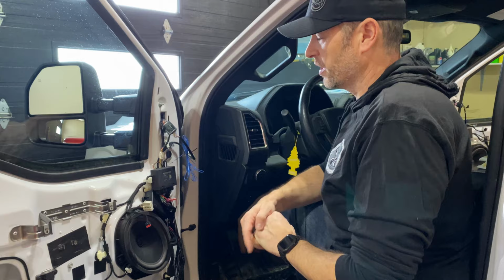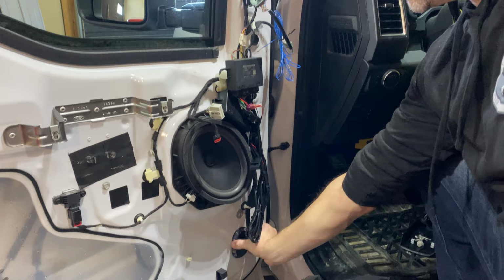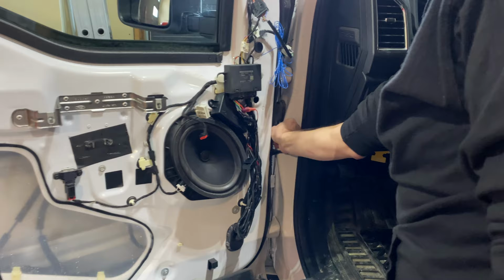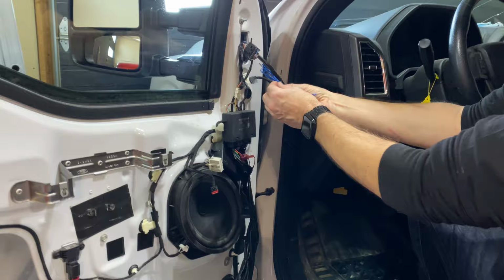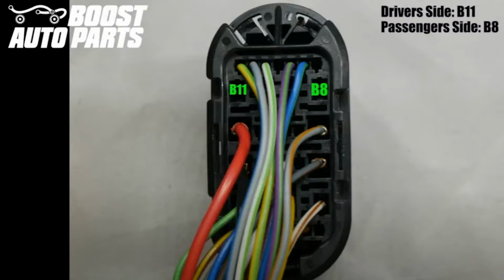If yours is spec'd out with signal lights, you've got to run this blue wire all the way through down here through this boot. Then you're gonna run it up here through this conduit into the cab. And then there is a pin location that you're gonna need to feed this into the harness. And on the passenger side, it's a different location. I'll get all these fed through on both sides and then I'll show you where you connect them.